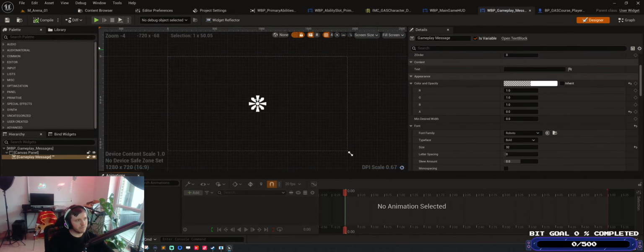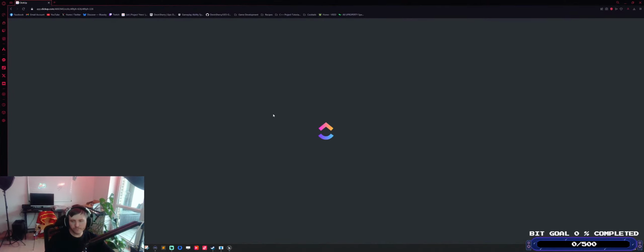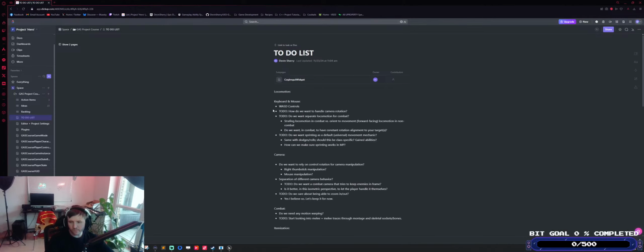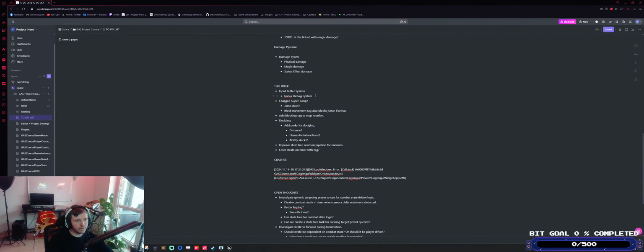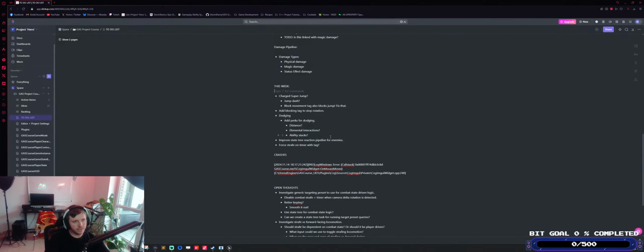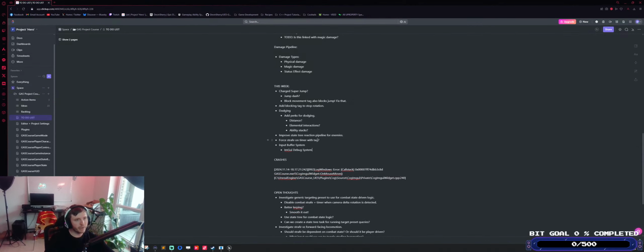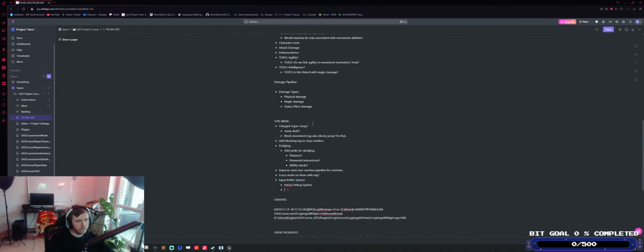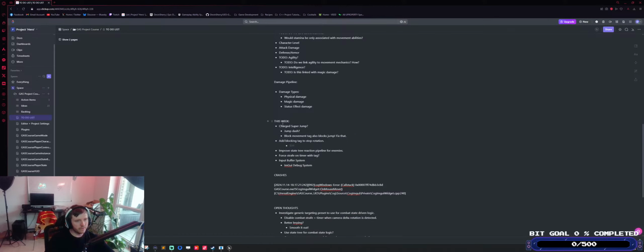Yeah, I think that'll probably be best. Let me get some stuff added to my to-do list. Yeah, so input buffer system stuff, we already have that. We just don't have the IMGUI stuff set up correctly, but I'm gonna drop the IMGUI stuff for now. I'll add it to the bottom. We want to do dodging for sure for next time.